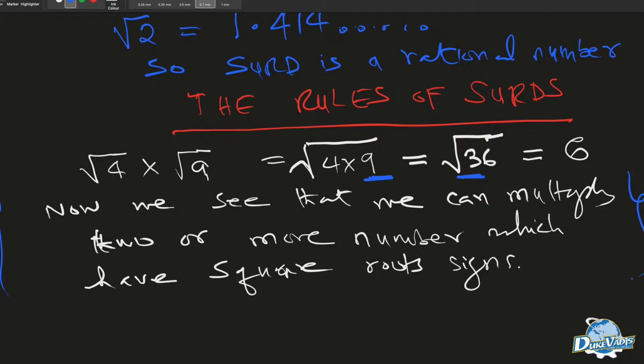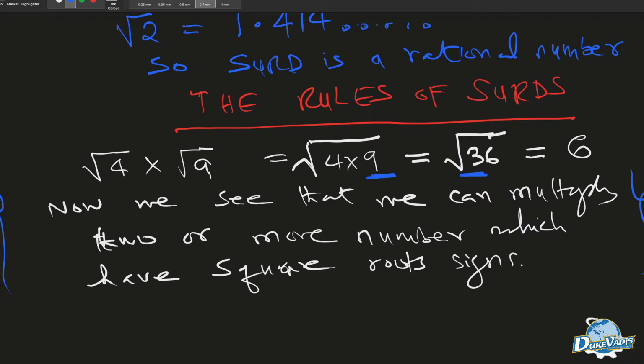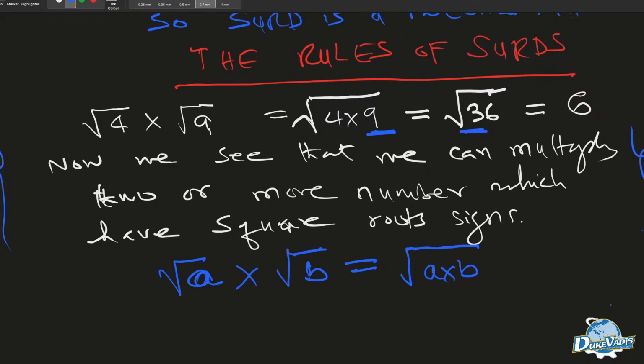It's so beautiful. So in variable terms, we will say that if we have the square root of A times the square root of B, then we can say that they all carry the square root sign, and you can say A times B. When we multiply A and B, it will be AB. So this one will be the square root of AB. Beautiful. So multiplication holds, and now let's look at division.